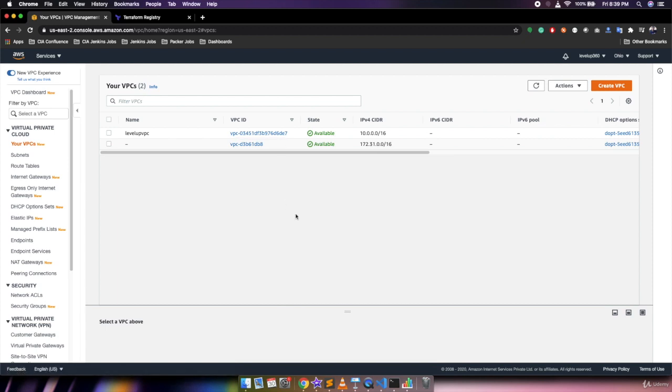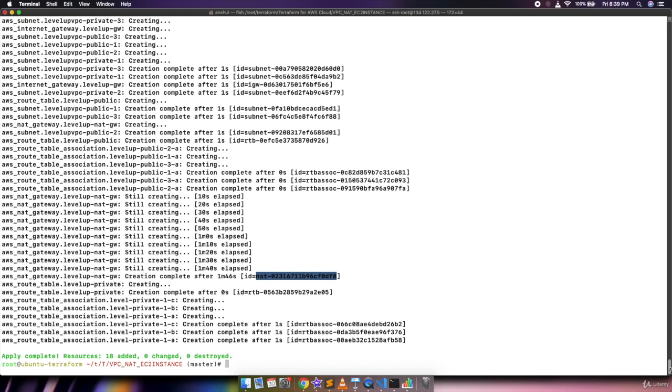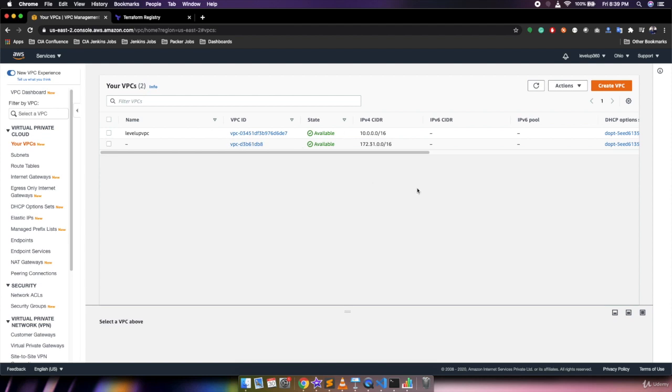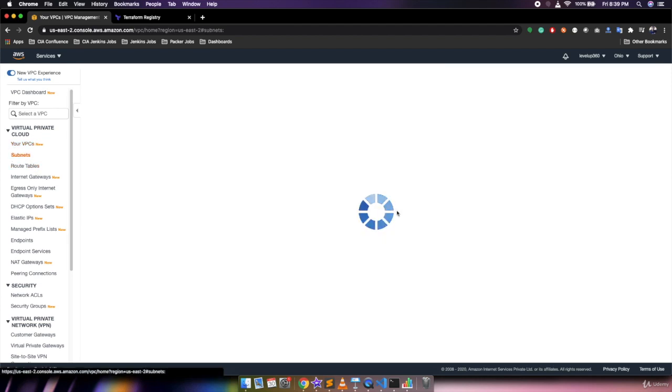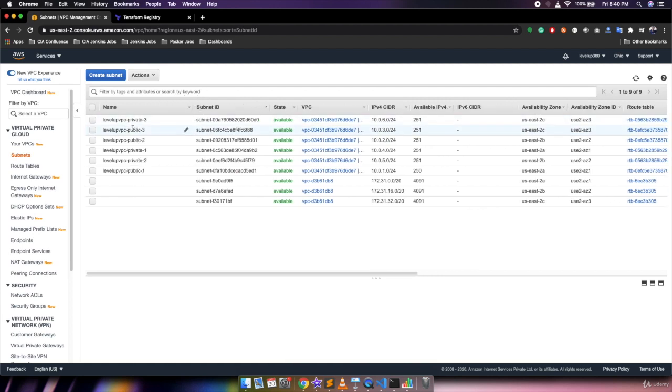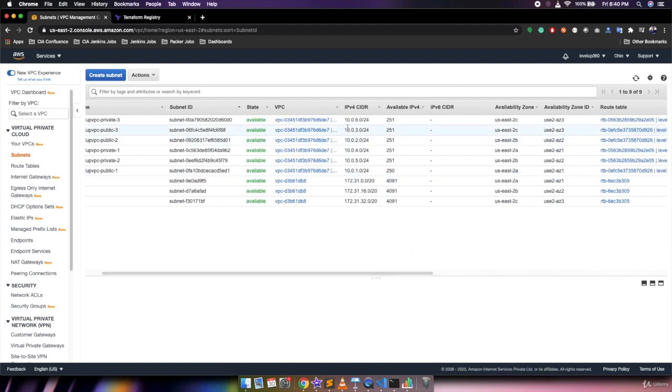If we go to Terraform and scroll a bit, see, the VPC ID is 6DE7. So these resources are being created over here. If we go to the subnets, we are getting all the subnets which we created. You can see if we scroll a bit, this is private, public, public, private, private, and public. All the subnets which we created are present over here, and here is the IP range, 10.0.6, 0.3, 0.2, 0.4, and 0.5.